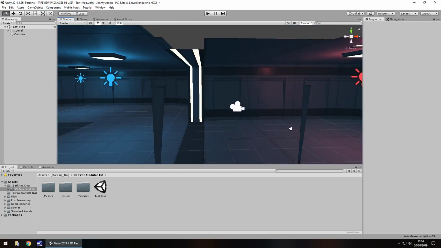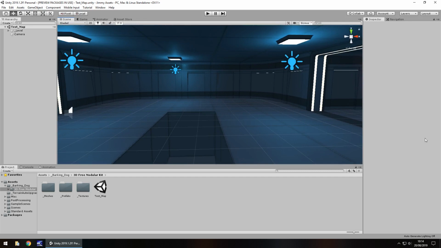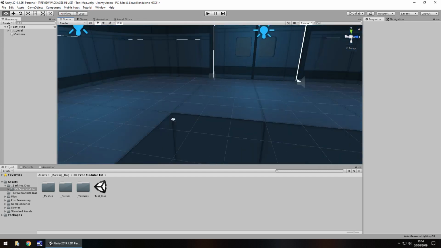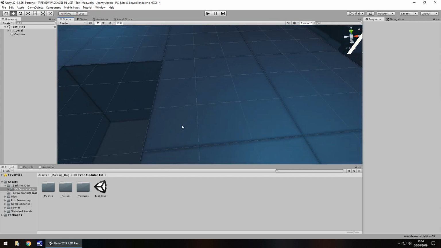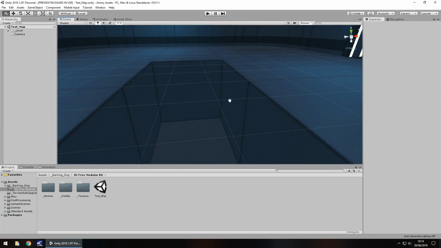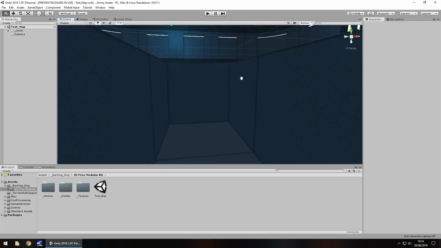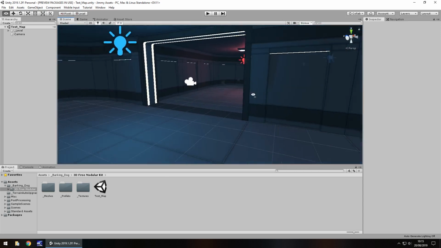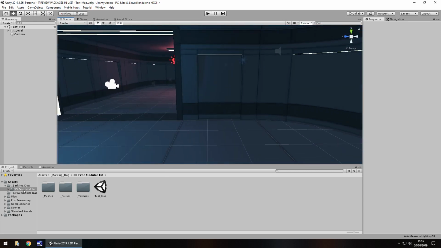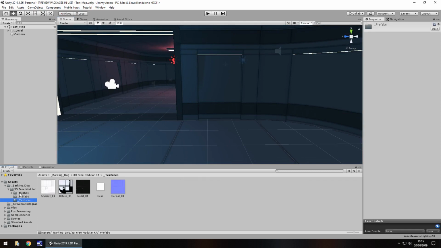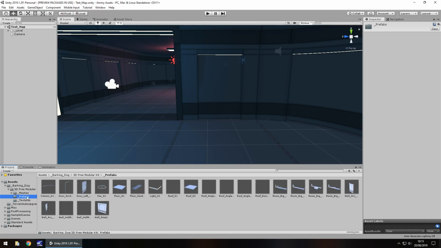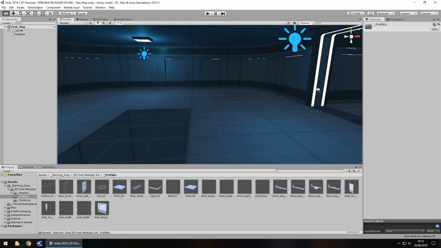Quantity, there's not massive amounts to speak of, but there is enough for you to actually create certain areas, certain types of level. There's definitely enough for you to create a prototype, as I said earlier. And I think sometimes they may be the best kind of things to create. It's easy to use. Obviously, the folders are laid out quite nicely. We've got all the prefabs there, textures there, meshes. So it's just a case of you can drag and drop these things and align them and create your own level. So obviously in that respect it is very versatile.